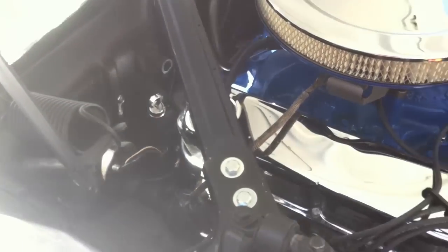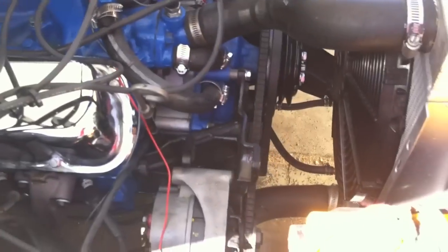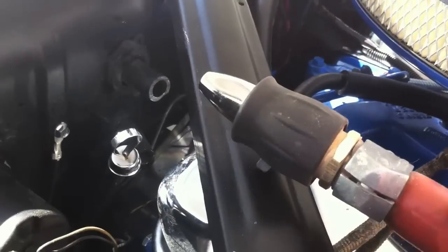Antifreeze really never dries out, so you want to blow all that antifreeze out with water and then blow it out with air — then she should have no more drips inside. I also left the hoses long because when the heater core comes out, the hose clamps are on the other side of the firewall, so it will pull out very similar to the '64 and a half. All right, that's bypassed now — let's clean her out.